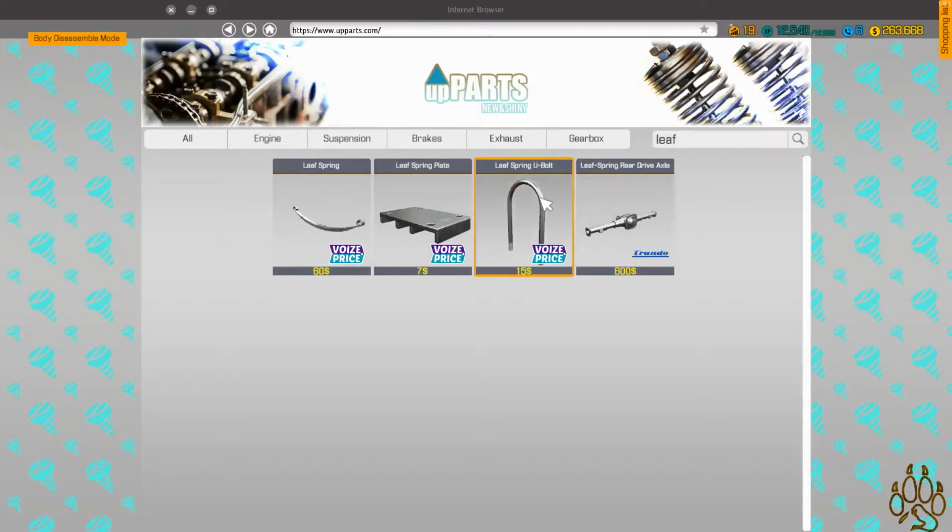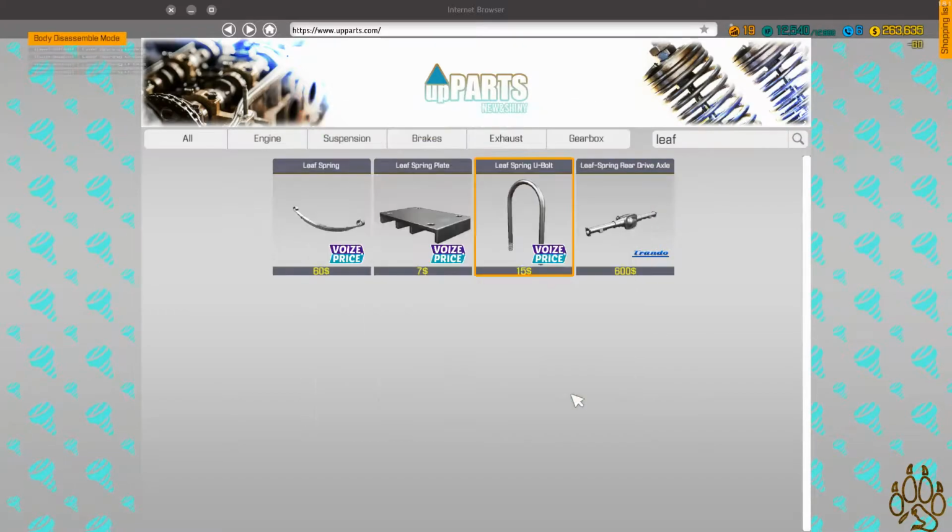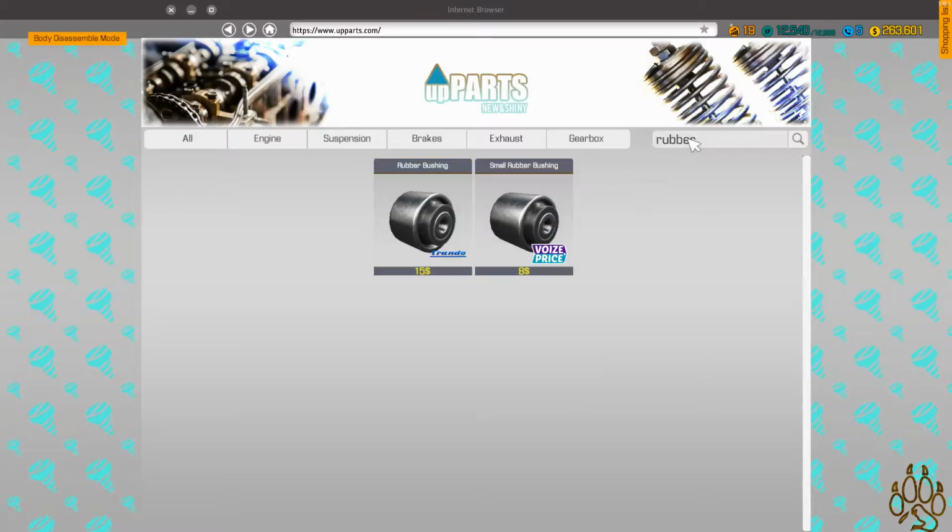Leaf spring U-bolt. I need four of them. That makes sense. What about the plates? I only need one of those. Rubber bushings. Oh god, how many do I need? It says two. Yeah, I need two.